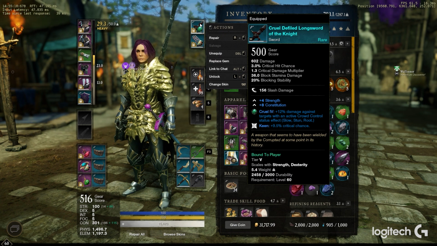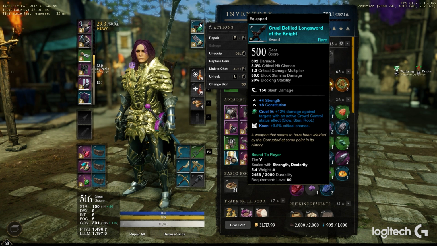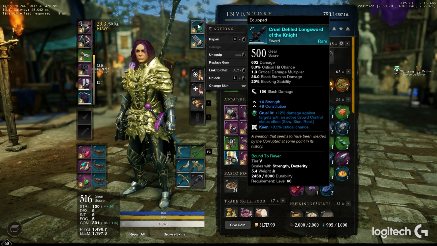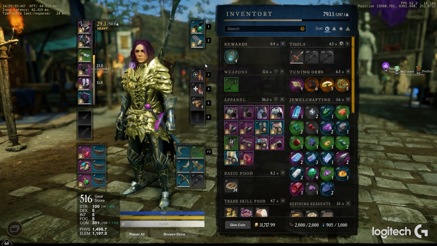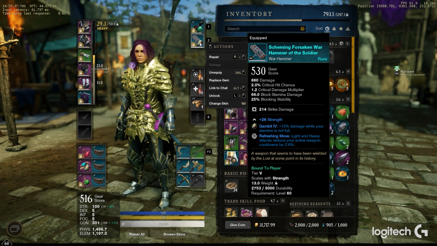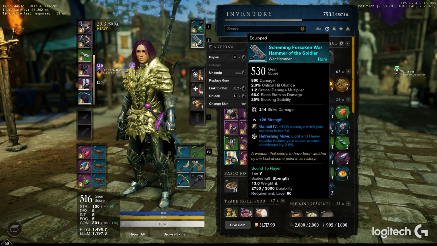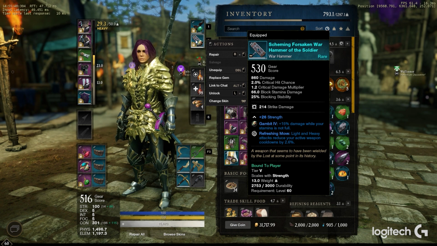So I'm running just this basic sword with strength constitution. We're running cruel, which deals 12% damage against targets with an active crowd control or status effect, and we're running keen as well. Now this cruel IV is actually a cut pristine malachite, and we're running a hammer with an opal gem, which gives you 15% damage while your stamina is not full. Now whenever you're fighting, your stamina is pretty much never full because you're basically dodging. And refreshing move, light and heavy attacks reduce your active weapon cooldowns by 2.6%.